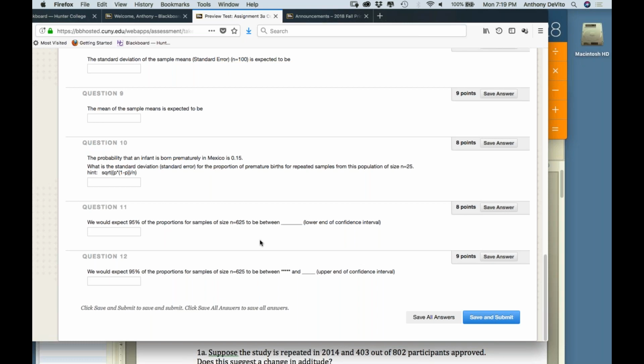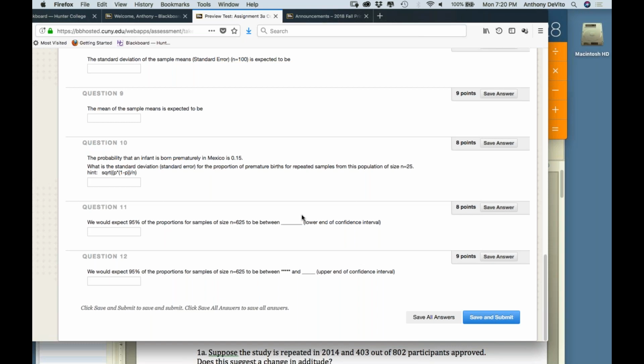And I could have said that in that sample of size 625, the proportion within those 625 people was 15% of the infants in that group were premature births. And you don't know what P is for the population, right? I could have said that, in which case you would have calculated the confidence interval. In other words, you would have said 0.15 plus or minus 1.96 times the standard error, except using 625 instead of 25. And you would have got a lower number and a higher number.